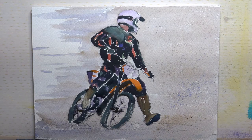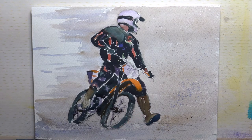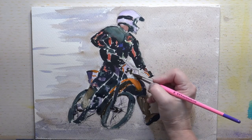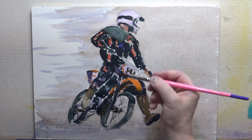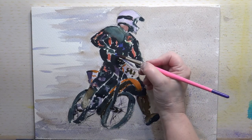You're never going to get a proper circle, that's going to be quite hard. I think I need to take that in a little bit there though, so that that doesn't show. Okay, we're doing okay. Now do we want a number? Let's just obliterate the number. Better not to see what it is. And I think a bit of cobalt blue to start with along that handlebar. Because I think we're in danger of losing it.